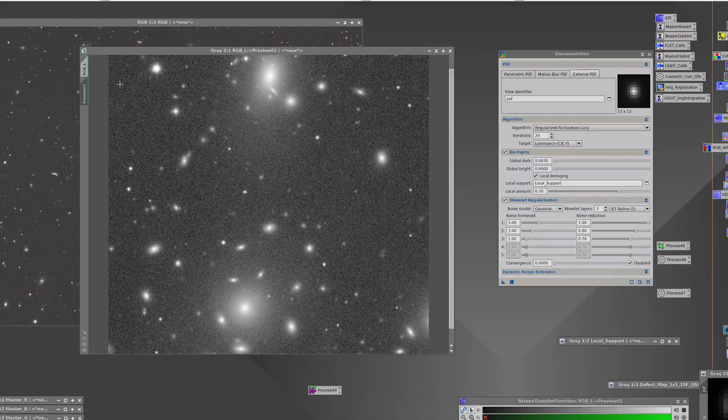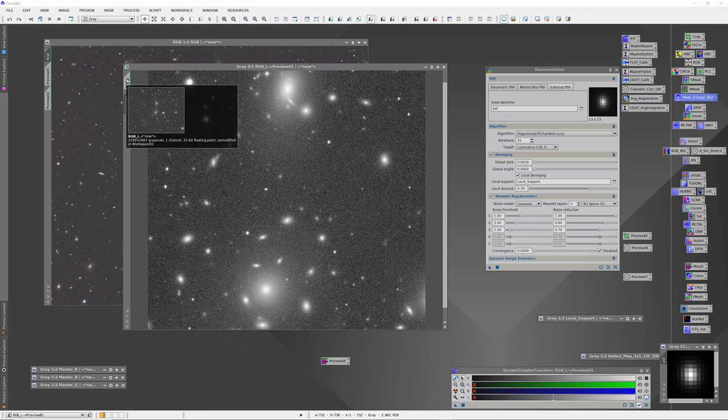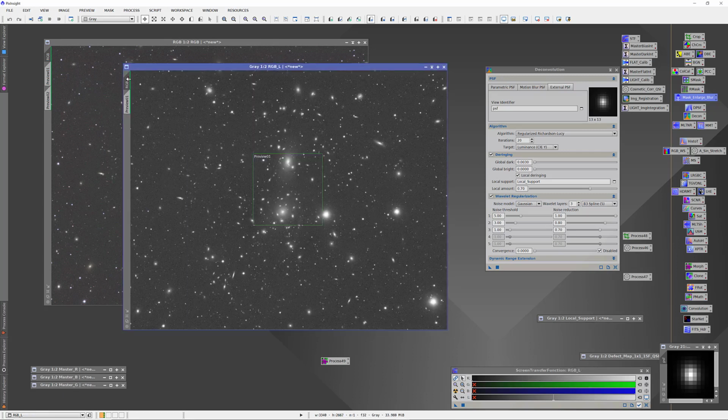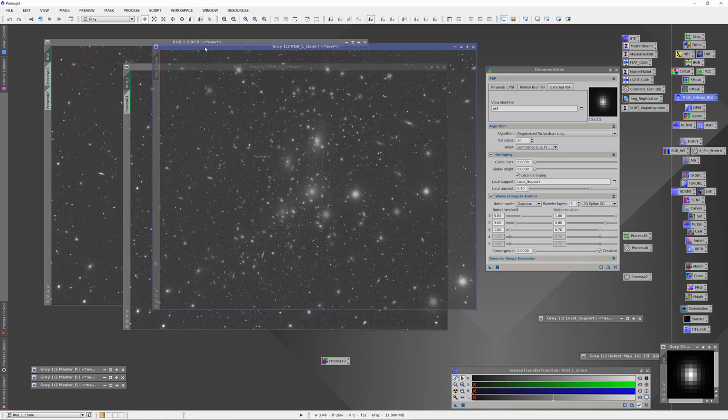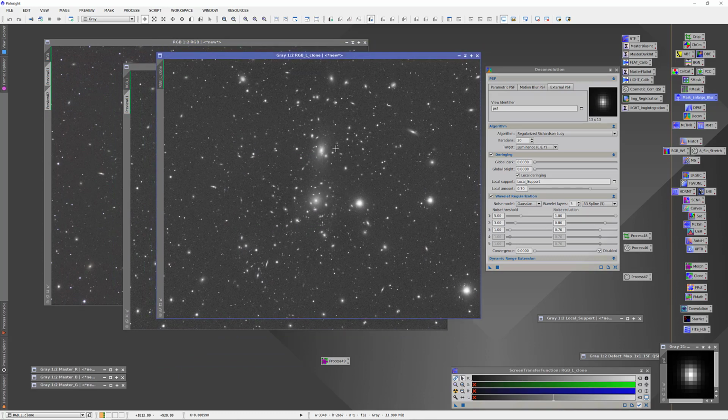What I'm going to do is create a clone of the luminance frame here. So I'm just going to create a clone of that, and I'm going to use this as my starting point. Obviously, this represents every single star and galaxy in the image, which is what I want, but I can't just use it as is. I need to make the whites whiter and the darks darker, and make it more like a mask. And then apply that to our image before we do deconvolution. So I made a clone.